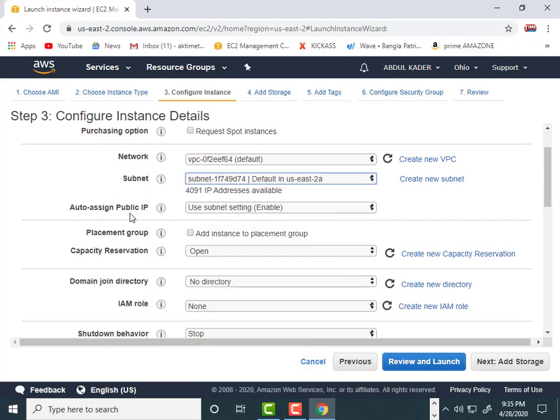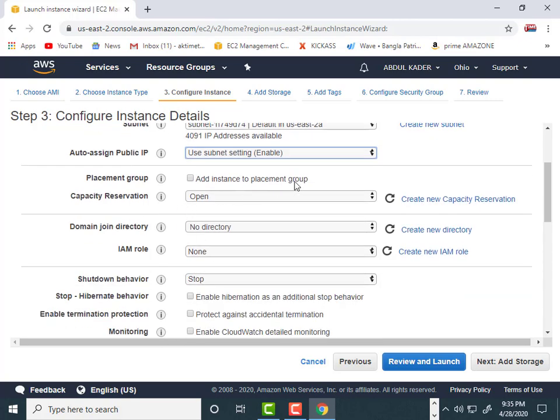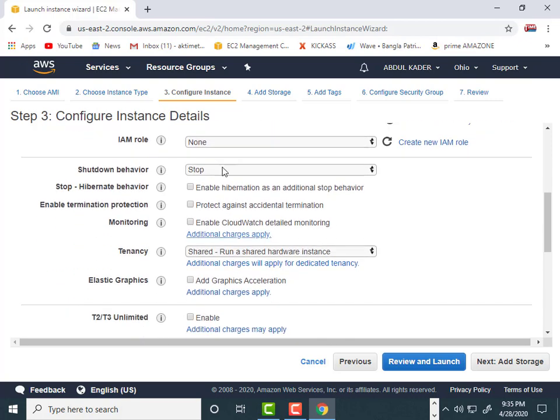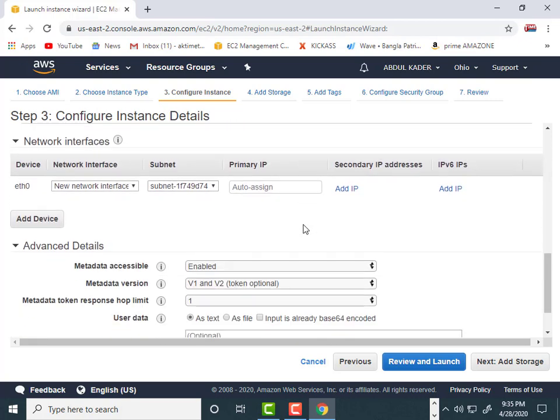Now we don't have to do anything over here, which is auto-assign public IP, use subnet setting enable. Obviously, we have to press enable, right? And then everything is in the default setup. Open, no directory, none. You don't have to do anything with that.